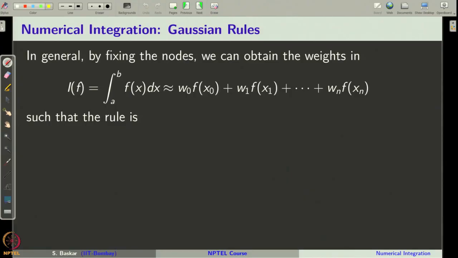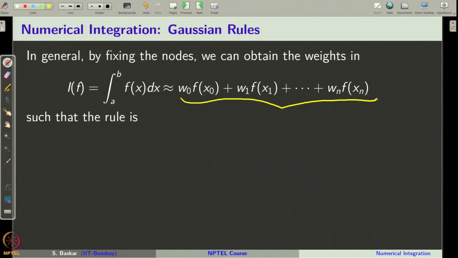Well, if you recall, the quadrature rules that we have derived so far are of this form, where x naught, x 1 up to x n are given to us. Once we are given the nodes, the unknowns are only the weights w naught, w 1 up to w n, right? In the last class, we saw that we can use the method of undetermined coefficients to obtain these weights. Of course, we can also obtain these weights by directly integrating the Lagrange polynomials in the interpolating polynomial of the function f of x, right?